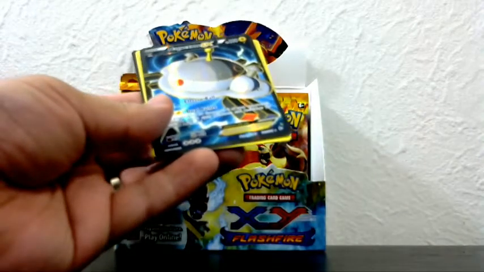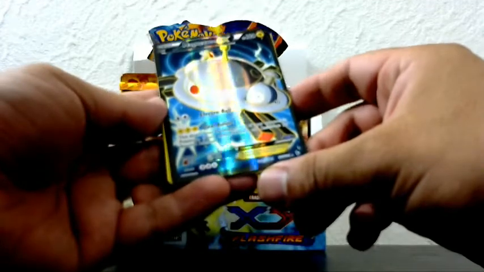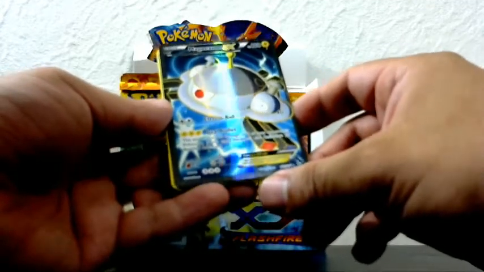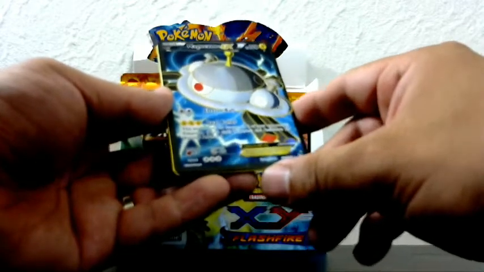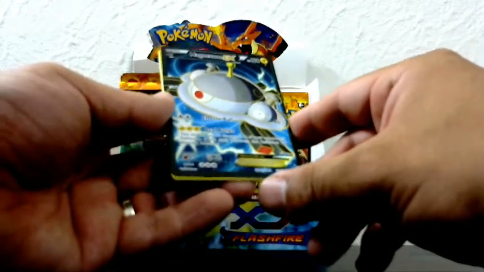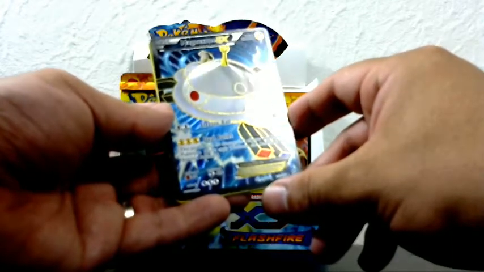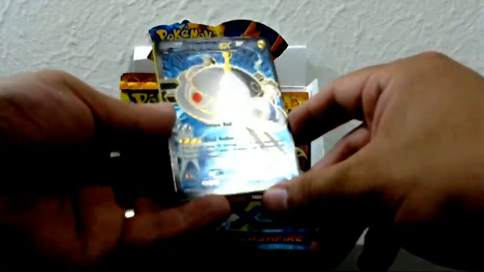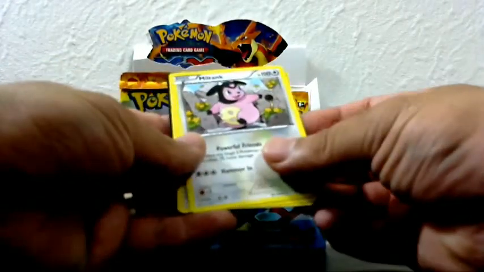Whoa! It's another full art thing. Magnezone EX. Wow. Oh my goodness, it's got like layers or something like that. It's all shiny and smooth and it's got all these details all around. Look at that. Wow, I like it. Okay, so I'm liking that card and I'm liking that Kangaskhan.